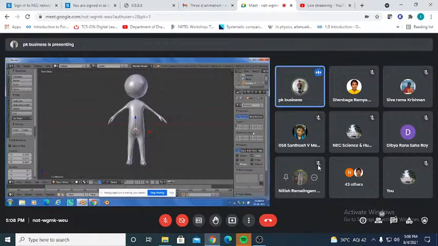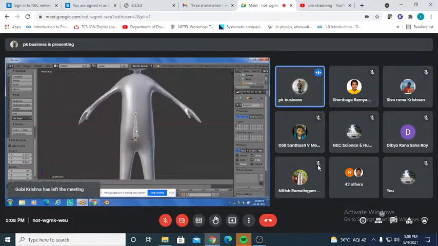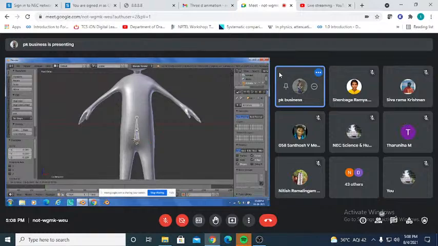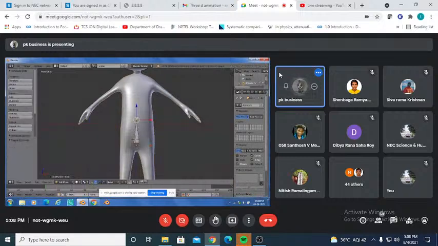Going to the armature option and enabling X-ray for a straight view. Now grabbing it in the center of the body and G, going to edit mode and G to extend.